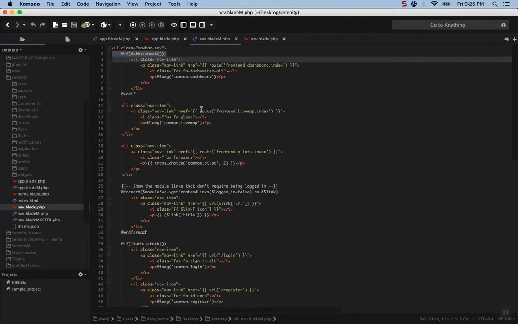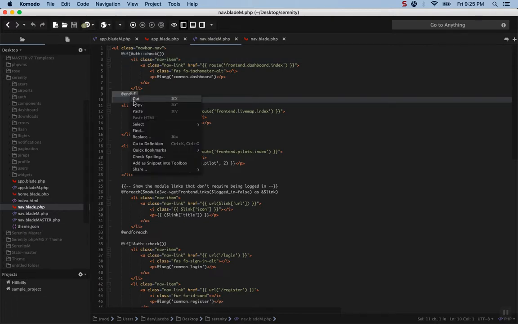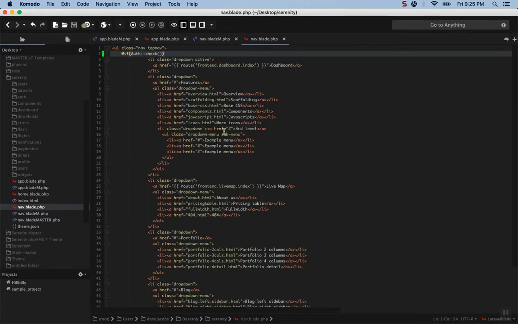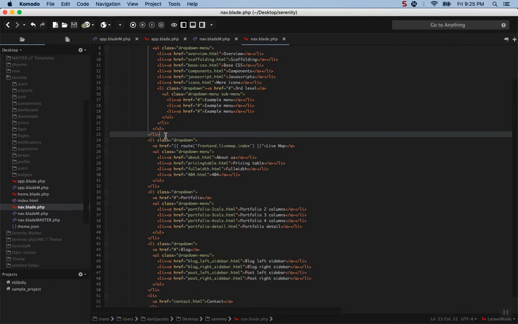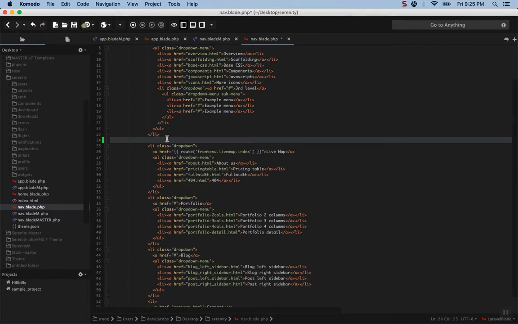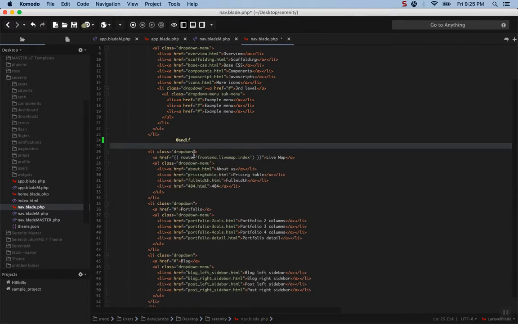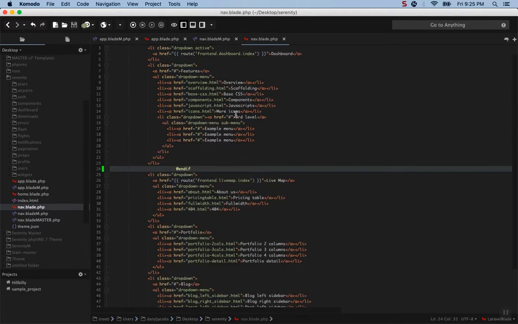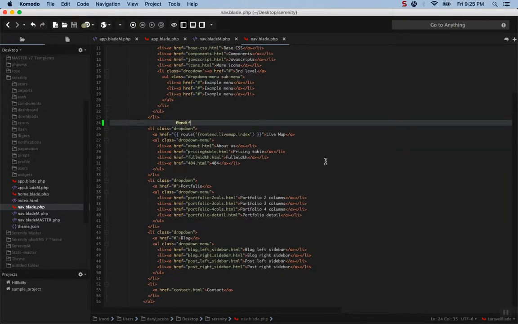And then we'll want to end if before the live map. End if before the live map. I mean, normally you would take out all the, like if you didn't want the drop down here, you take it out and just make it a single link and so forth. But we're gonna try to work with what we have, and then we'll try to go back and clean it up a little bit.